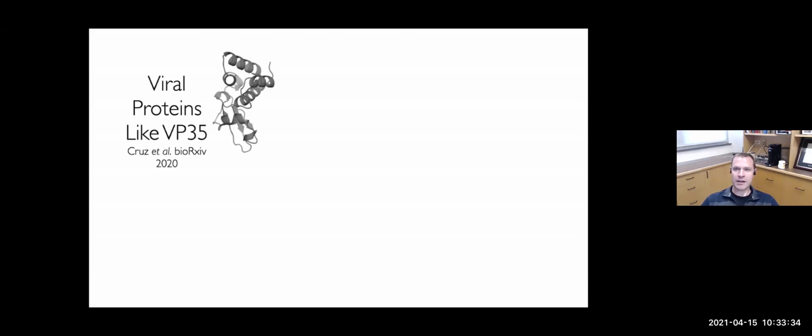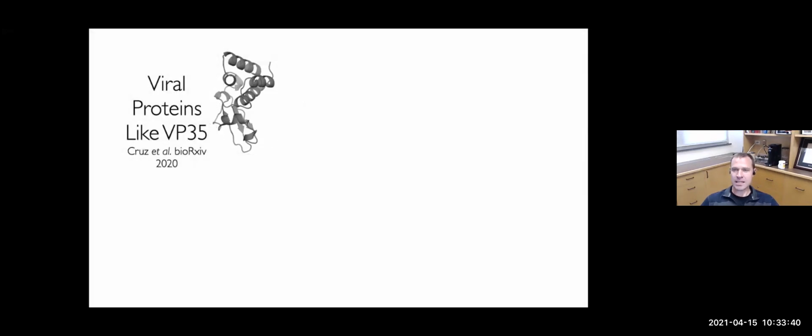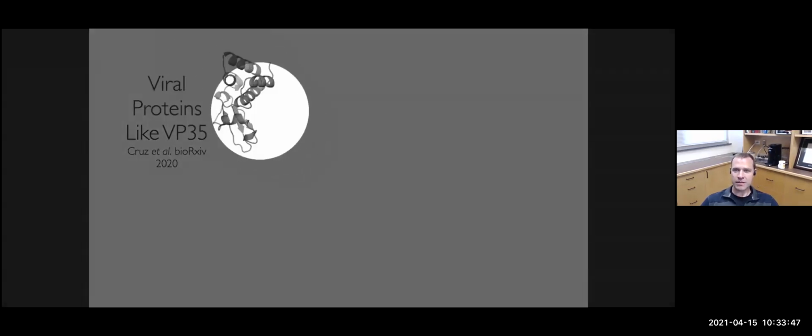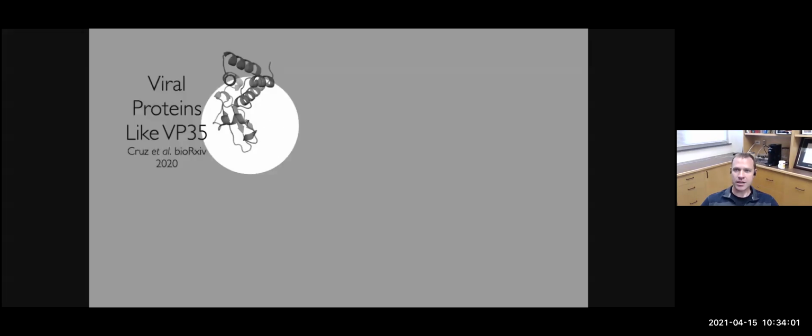So just to give a sense, even within my own lab, we're working on all kinds of things, right? Prior to the COVID-19 pandemic, we had a major investment in looking at viral proteins, like this protein called VP35 from the Ebola virus. And the idea was to say that if you look at the static structure, the single snapshot of this protein, this essential component of the virus doesn't look like a good drug target, right? There just isn't a good spot for a drug to bind where it would interfere with the function of this protein. And so people really haven't gone after this protein specifically with drug design tools.